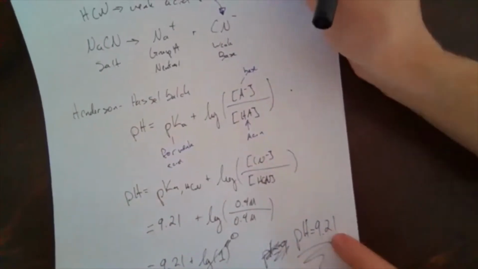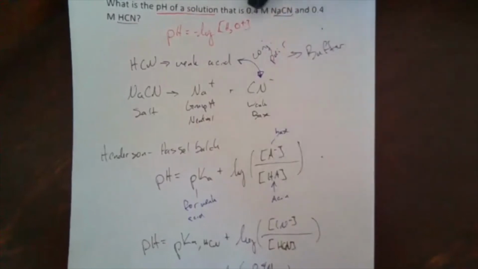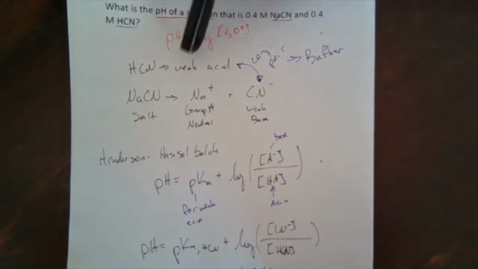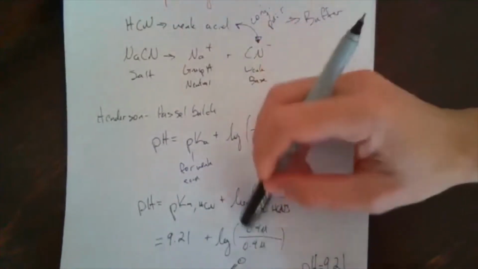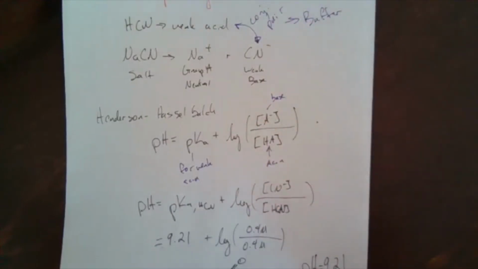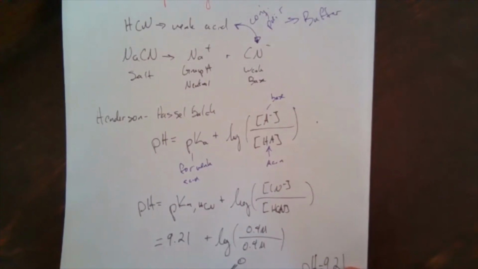And actually this is a general result: the pH is equal to the pKa of the acid. This is because the concentrations of your acid and base are the same. Whenever you have acid and base concentrations that are the same, there will always be a 1 inside the logarithm, and the logarithm of 1 is always 0. So you get a pH equal to the pKa. If you make a perfect buffer, where the concentrations are exactly equal to each other, you expect the pH to be equal to the pKa.